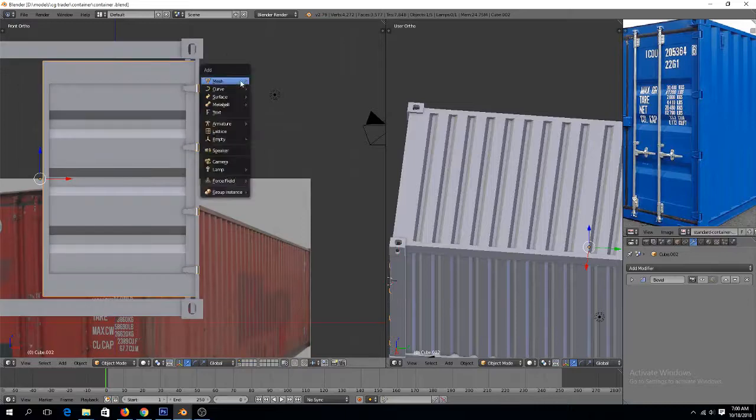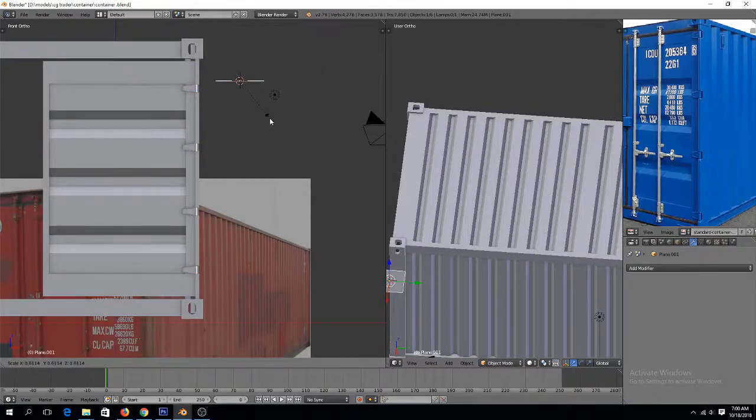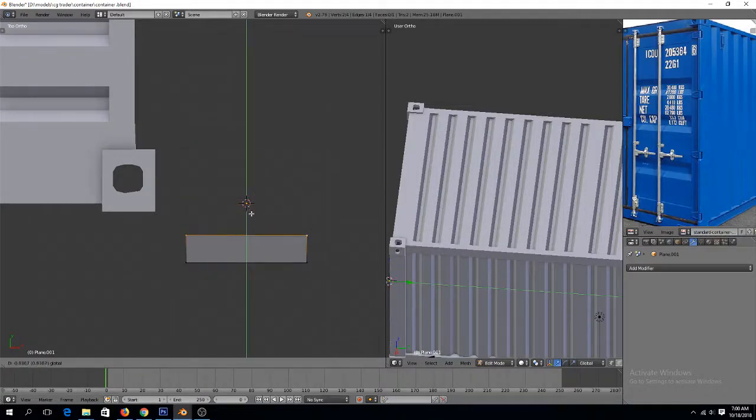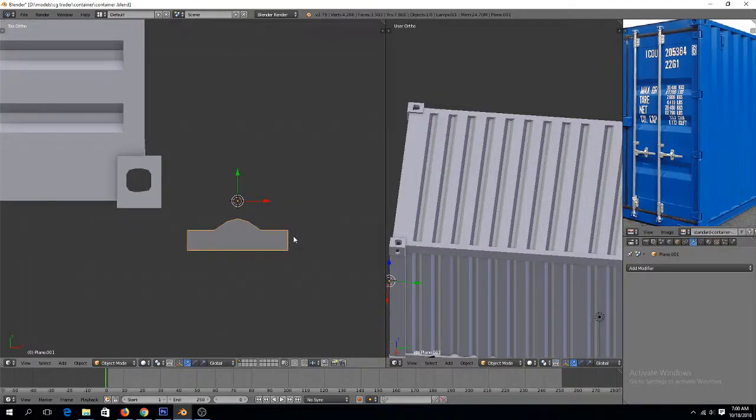And for that we can create what would be the profile of that padding. So we can select, do something like this, add a loop here, Control B, then add a loop there, push that outside like that, and then Control B. That would be the profile of our padding.